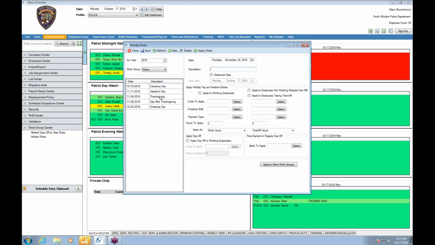Now, for your Thanksgiving rule, for the people that are not working, they get time in their bank? No. That's only, it was described to me, if they take time off. So if, for whatever reason, somebody took vacation time, comp time or whatever on Thanksgiving, they would bank hour for hour holiday time. Gotcha. So if it's my RDO, nothing. It's only if I'm working or if I was supposed to work and I'm taking time off. Correct.